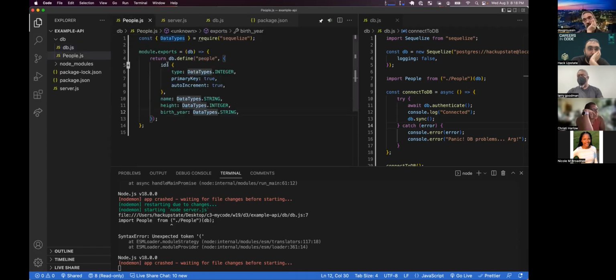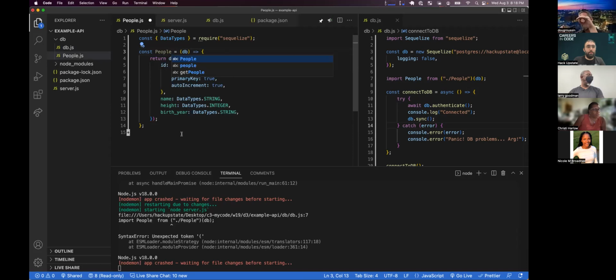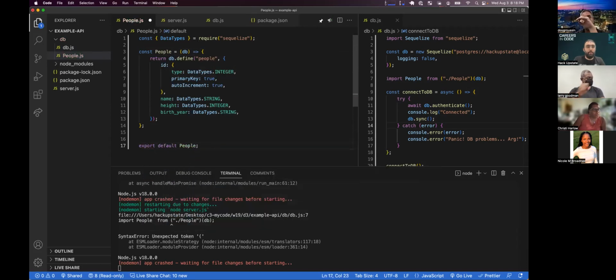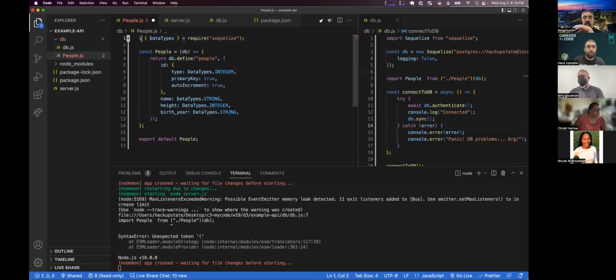We need to highlight them, the slash, beginning, const people. If there's a bunch of them, or all people, you just highlight them all, hit command slash. Oh, yeah.